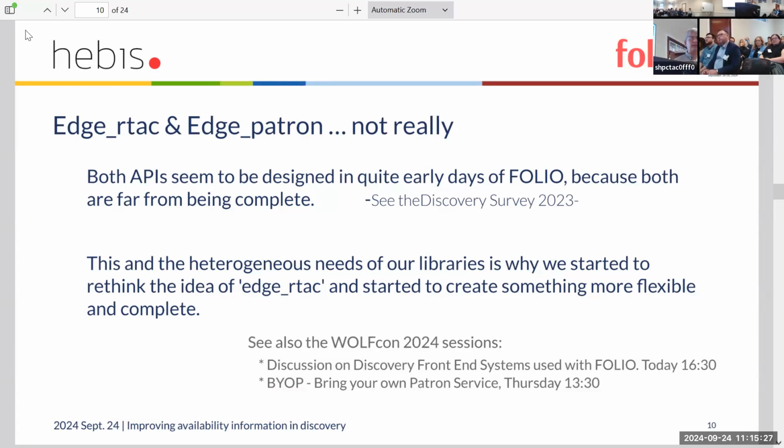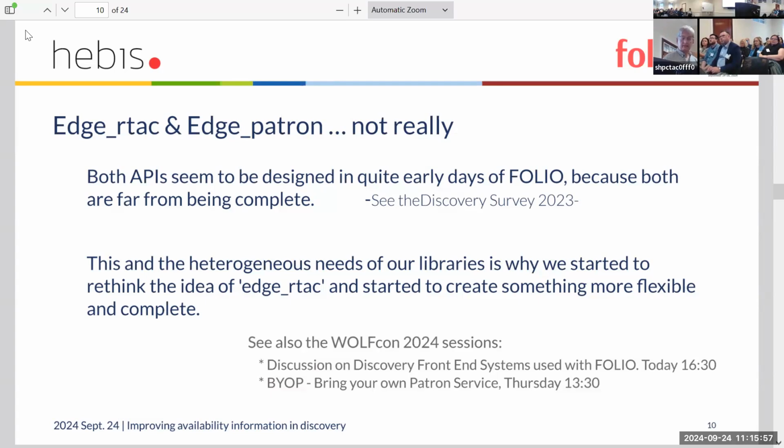And there will also be a discussion session for general problems of interfaces like this. And on Thursday, Elde Beck, Safira will have a talk about the patrons interface. In this presentation, I will focus on the availability, so the RTAC.